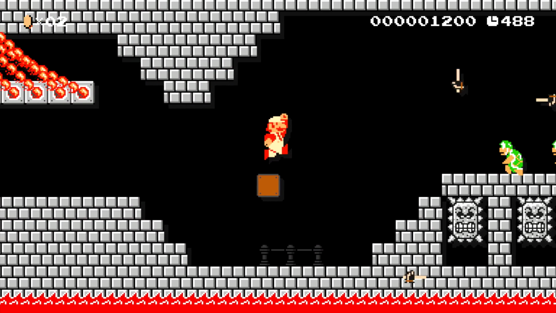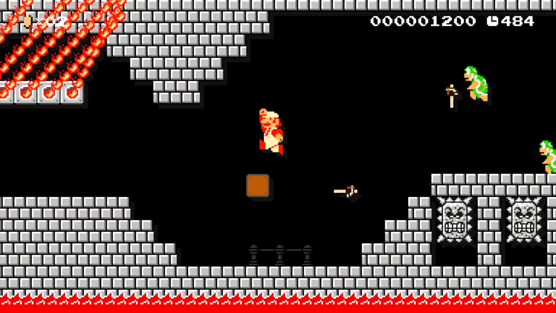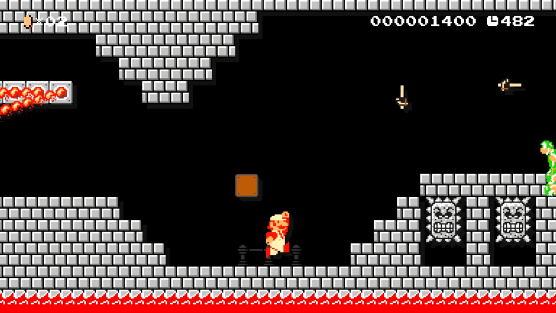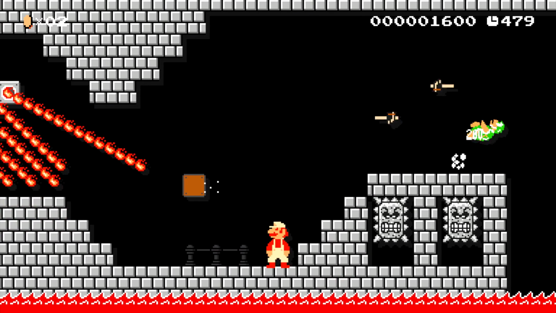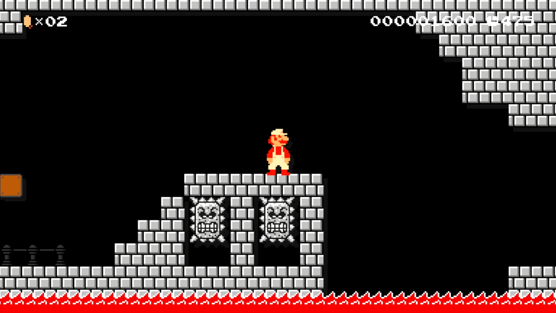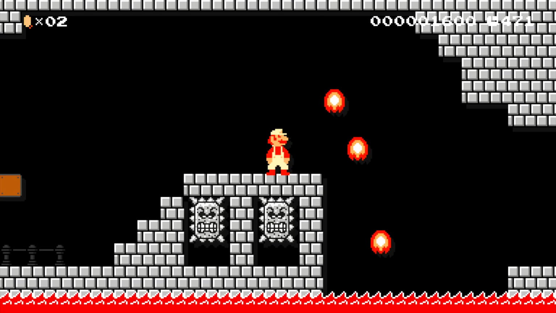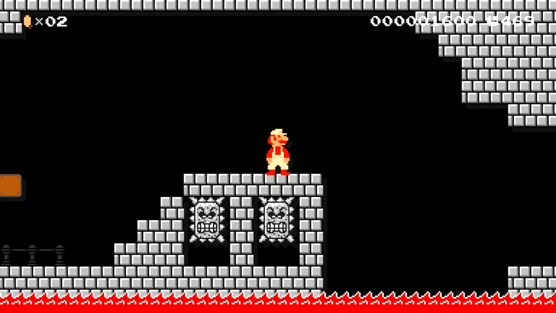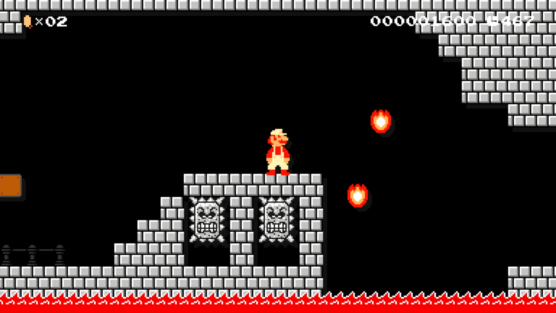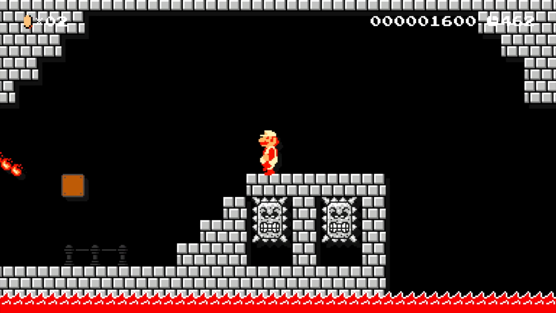Really? Did you just see what they did? They're like, oh yeah, you wanna fireball us? Yeah, right. I love it. Alright. Oh. That's suspicious. I wish I could touch it with my cat paw, but I don't think I can. Can I? Let's try. No, I can't. That little protruding part on the right side of the screen. I think I'm gonna have to duck to get past that.